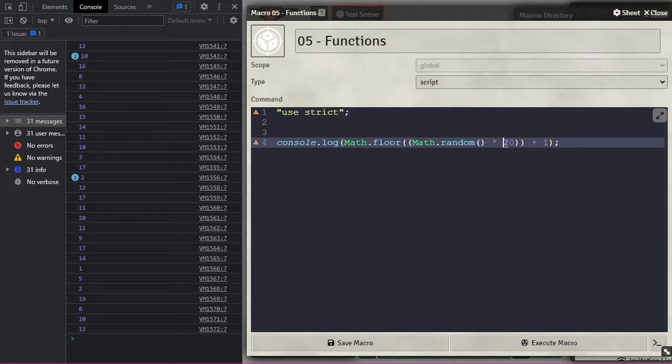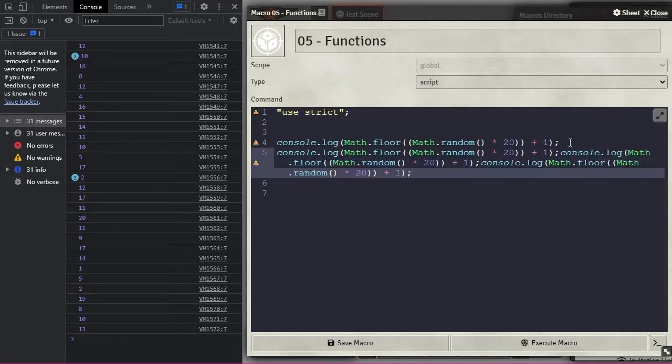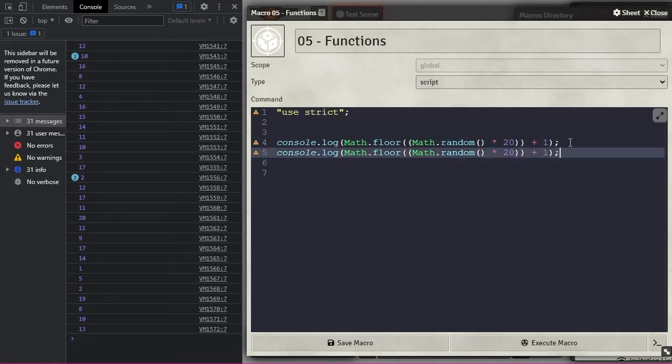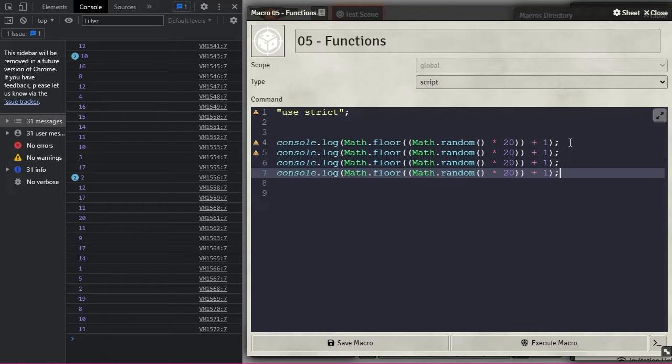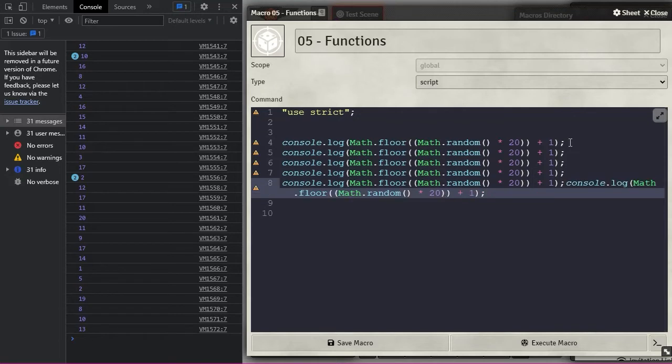So whatever die we want to roll, for example, we have our 20. Let's say we wanted to do 100. Whoops, I hit Control X. Control Z. Let's say we wanted to do some other ones. I'm just going to paste a bunch in here. Oh, whoa, I screwed up. Let's do one more, I guess. I did it again. That's okay.